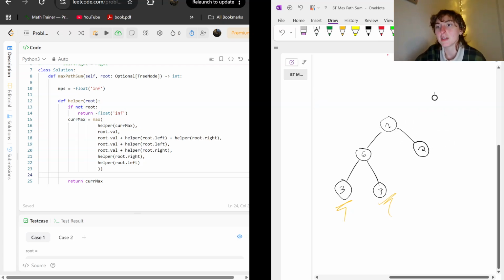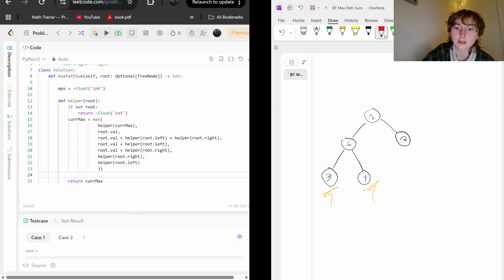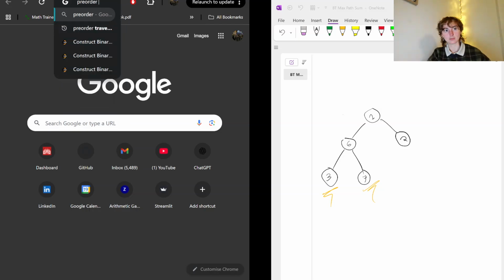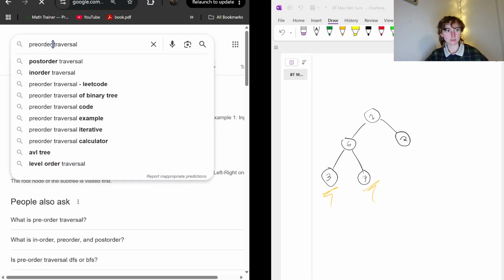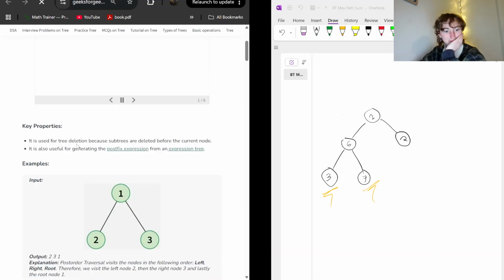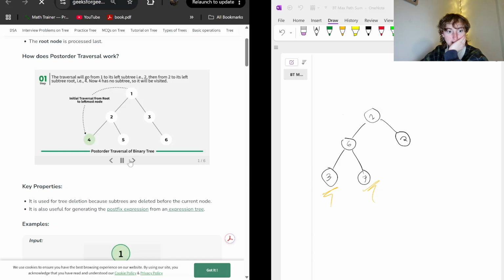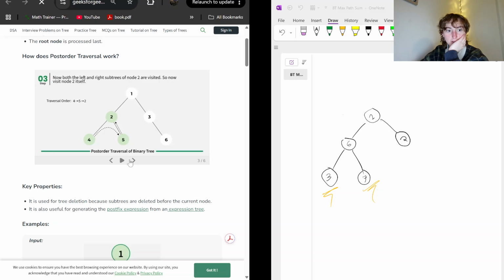Alright, so I think this is going to mean that we want to consider what is this? Hold up, I gotta whip the big boys out. Yeah, okay. Post order traversal.